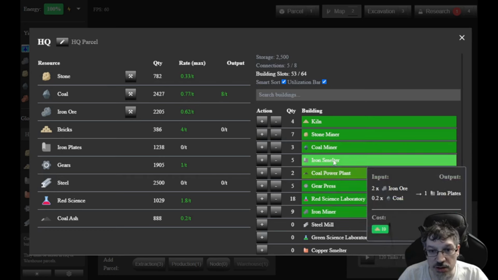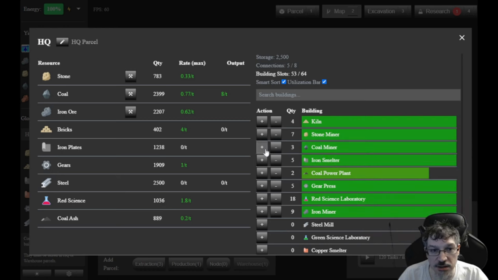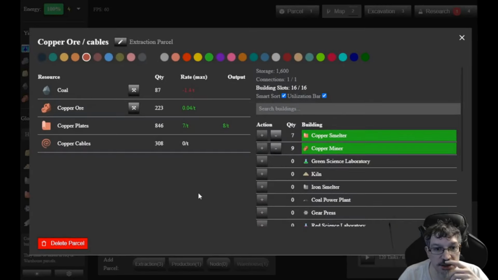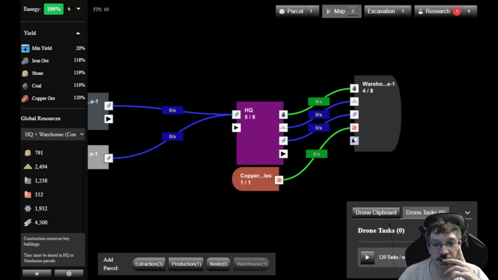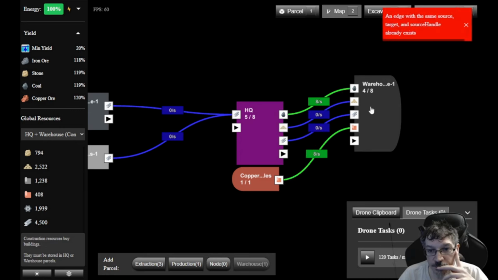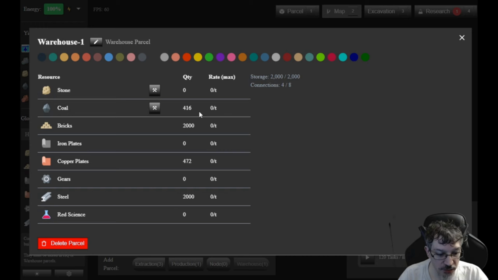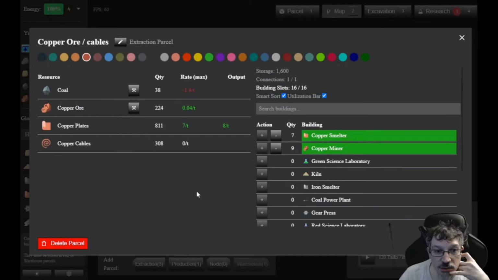Where's the coal miner? We'll just do another coal miner. No, it won't. That'll be fine for now, I think. Okay, so if I do that, then this should still work. Shouldn't it? Because if there's coal in the warehouse, can I take... No. Let's see. Okay, so there's coal in the warehouse. Does that mean this can use the coal when this is gone? I don't know. I'm not sure.